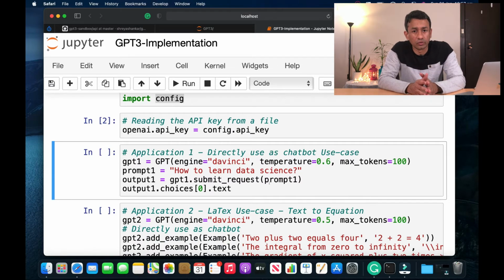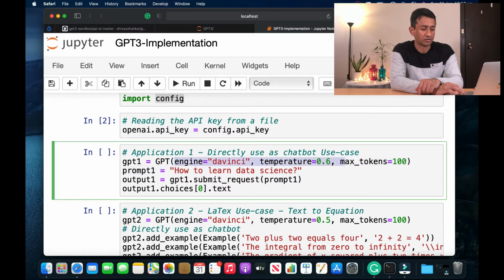Here I'm going to directly make use of the GPT-3 model. I'm not going to make any modification, and I'm not going to pass any training data set. All I am doing is directly using the model as it is. I'm going to pass on 3 parameters, and these 3 parameters are required. One is engine. DaVinci is the input that I'm using here. DaVinci is the most powerful engine, which is trained using 175 billion parameters.